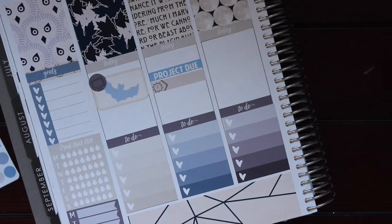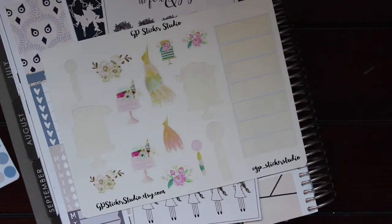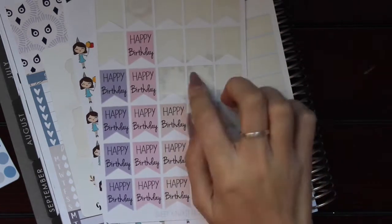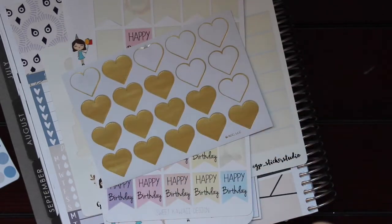Like that, cute. Then on Wednesday, it is my sister's birthday. I'm gonna pull in my Fox and Pip. What is her name? Danielle, maybe? No, that does not seem right. So I've got those. I've got my GP Sticker Studio birthday cakes. I've got my Love for Stickers Girls. And I think this is Sweet Quiet Design. Happy birthdays. And then I also got the hearts.